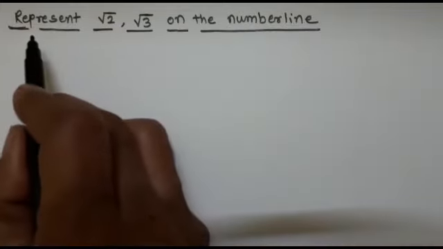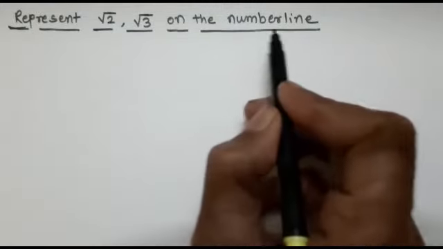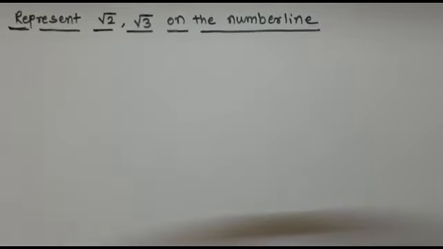Students, we are learning how to represent square root of 2, square root of 3 on the number line. Draw a straight line with the help of the scale. This is my 0. I have given the name O to this point and its coordinate is 0. And from this I have taken point A at 1 unit distance and this is my 1.